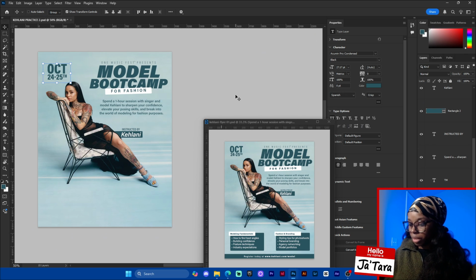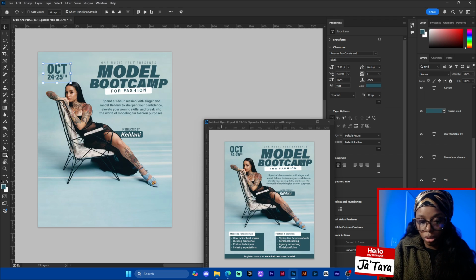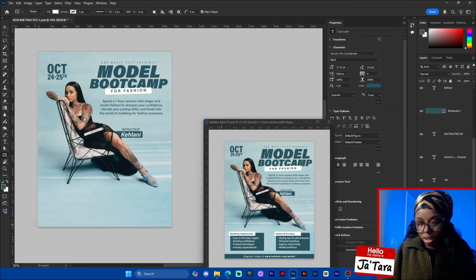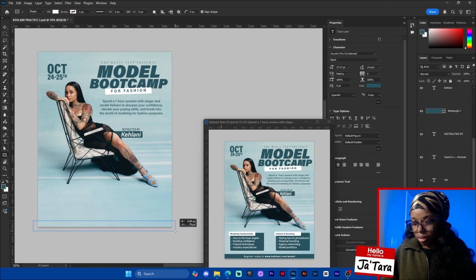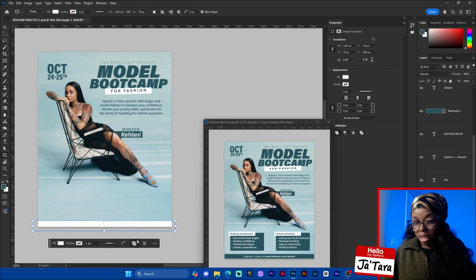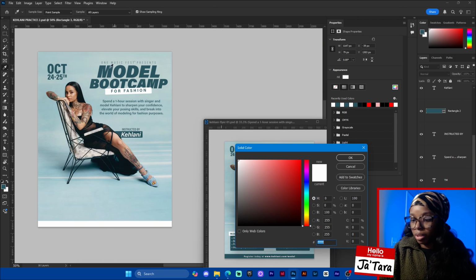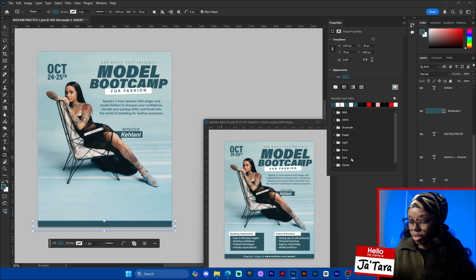We're almost done, y'all. We got to make these squares at the bottom. So what you want to do is actually let's do this rectangle at the very bottom first. So let's click and drag that out here. Okay, and yes, mine is bigger, I went past the boundaries, but it's okay. So you have that there. Click on the fill. I'm gonna click here, and I want to make sure I get the same exact dark teal color. Okay, so I got that there.